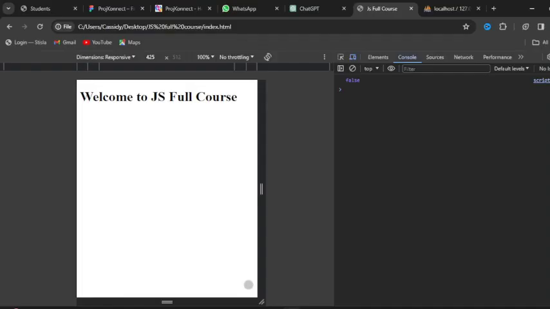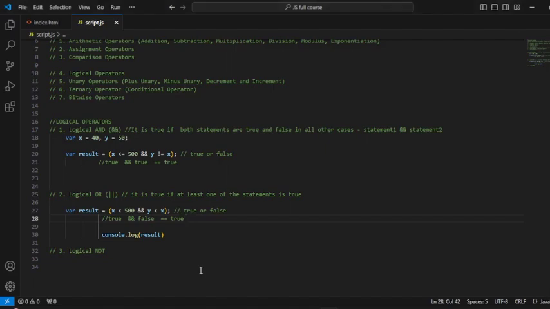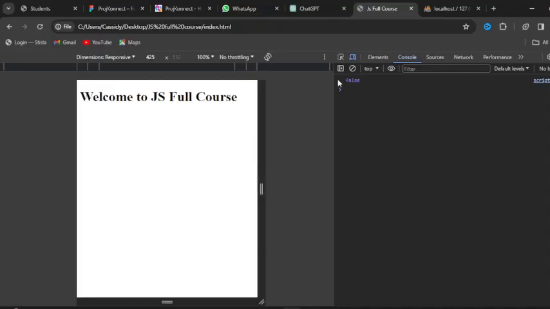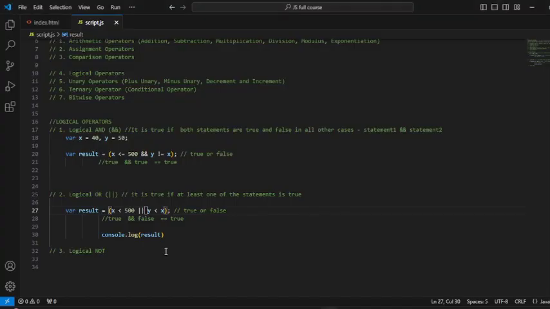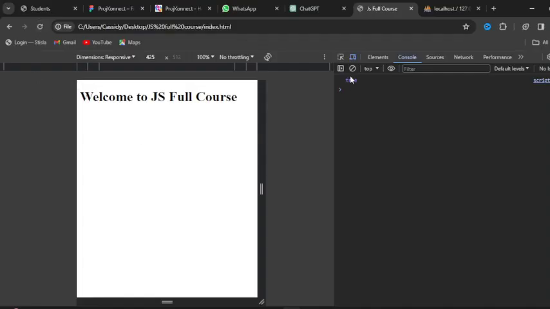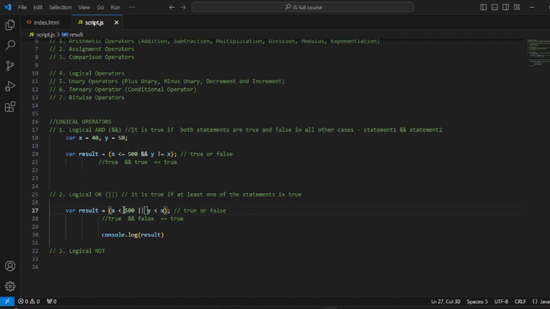Okay, let's head over to our browser and refresh and see what that's going to give us. Wait, let me check. Oh, sorry, there's a mistake, a very big mistake. I know you guys might have spotted it. When I copied this, I didn't change the sign. The reason I noticed it is because I was expecting this to be true, but it turned out to be false. So this will give us true. Let's head over to our browser and refresh it. So you see it gives us the true value. Here let's make this also true. So in this case both of them are false.